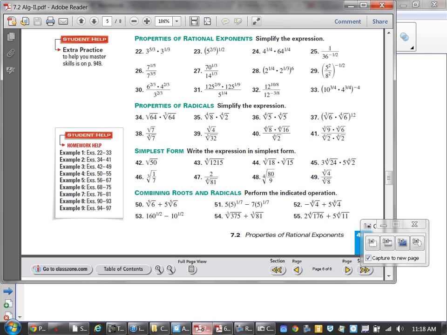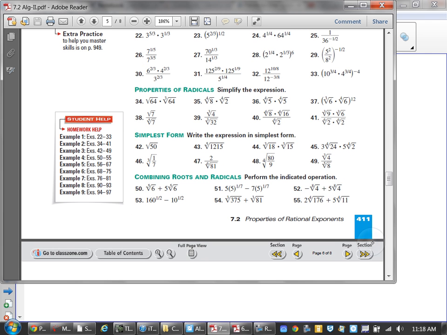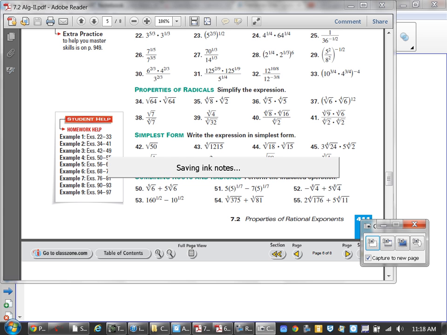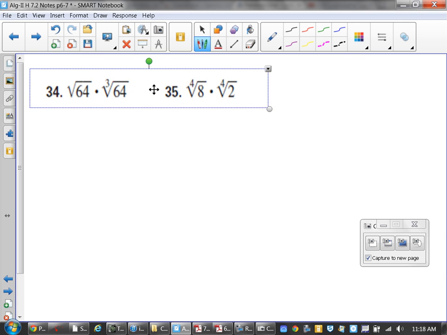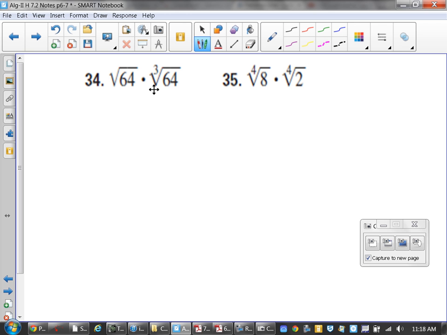A lot of times, some of these things you guys wanted to overthink. Speaking of overthinking, that's what happens when you get into some of the ones that are nth roots. Now, there are a bunch of different ways to do these problems. I'm going to show you a couple. First one should be relatively simple, because what's the square root of 64? 8. What's the cube root of 64? 2 or 4. I meant 4. What's 8 times 4? 32.